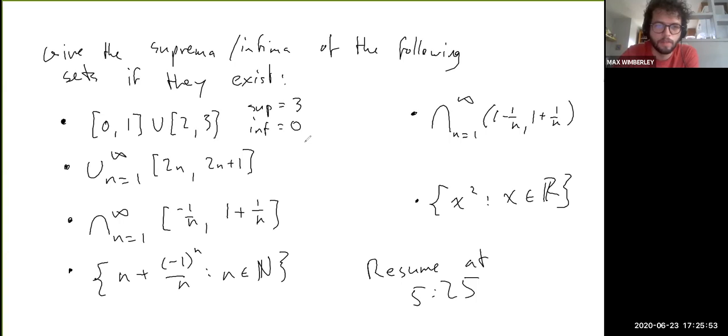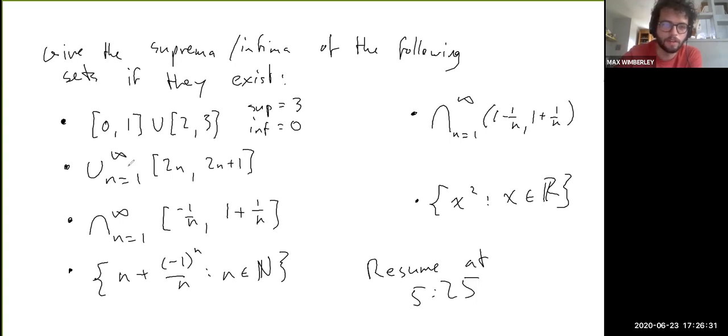All right, now let's do this second bullet, this union of [2n, 2n+1]. Actually, does anyone want to say what they got for this? If you want to explain, feel free to raise your hand. If anyone's brave. All right, no one wants to. That's fine. Maybe we'll get there. It seems like you guys are actually willing to talk, so maybe we'll have people actually answering problems. But these are pretty easy.